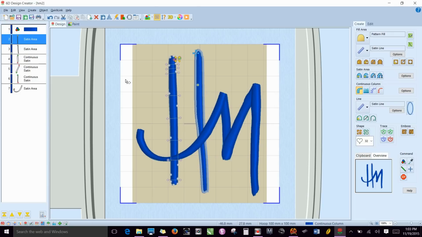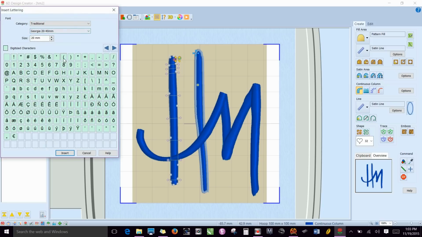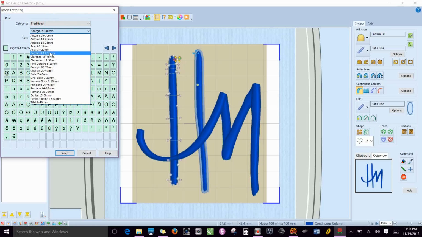If you have a standard font you want to add, you can go up here and drop them in one letter at a time. So, I don't know, say you want to add a D, you got an uppercase and a lowercase. You can choose what you want. Choose your size. Choose what category the font is from. Now, for these to be effective, I don't really like this in 60. You can't see what they look like in Design Creator.